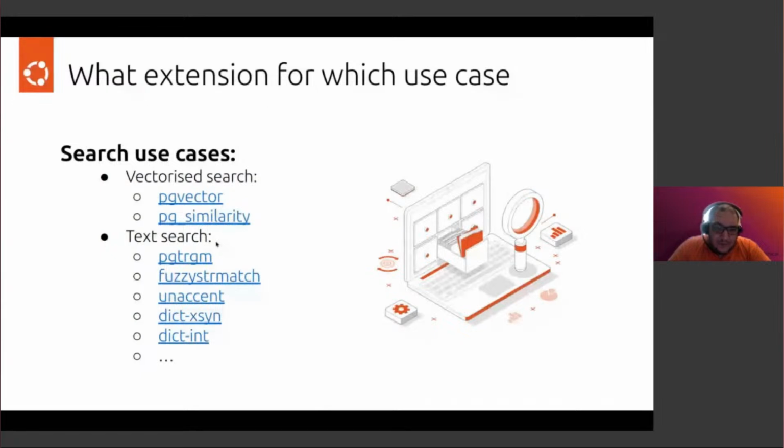Another area where Postgres really shines is text search. And again, it might be a surprise for a few people, but actually a PostgreSQL database can be a very decent search database as well, using some of the built-in extensions. And I think most of the ones that you see here are already built in, or are third-party extensions. So here we are mentioning pg_trgm, fuzzystrmatch, unaccent, and so on. There is really a lot to pick from in relation to text search, and I think you should be happy with Postgres for the biggest majority of your search use cases.